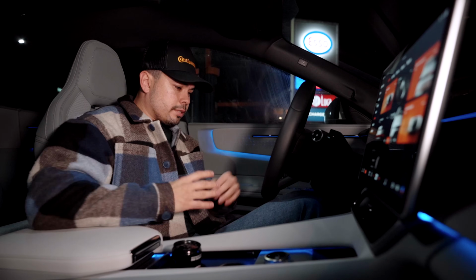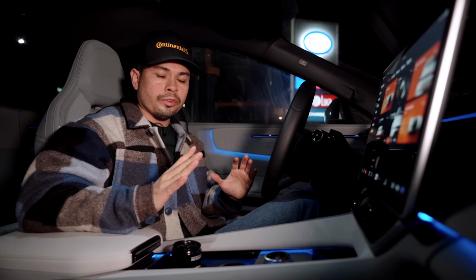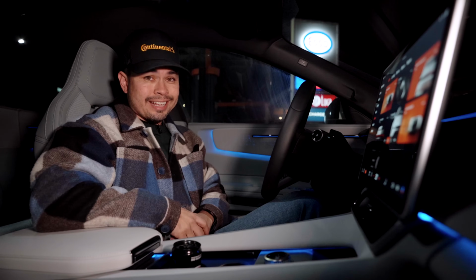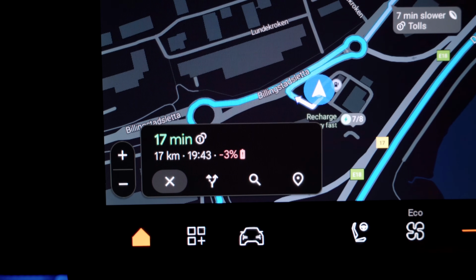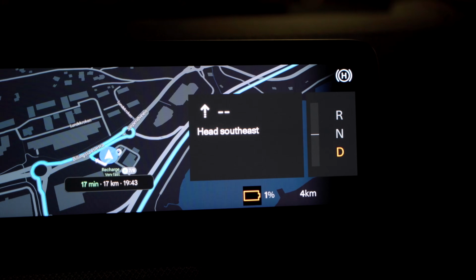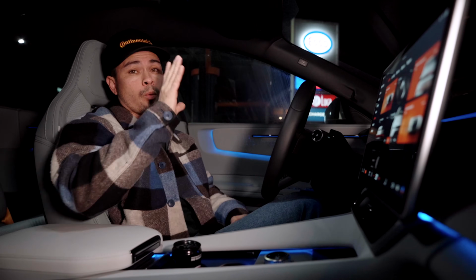So guys, today things didn't go according to plan. Not even close. Not even close to as I was hoping. I was really hoping to be able to go back to the Ragde Chargers in Ullevål, where we started today's test. I didn't plan to exit here and charge here. But with 17 kilometers to go according to the GPS, and 4 kilometers of range, 1% stated charge, you guys saw we basically had no power. So I don't think we would have been able to get anywhere close to where we started.